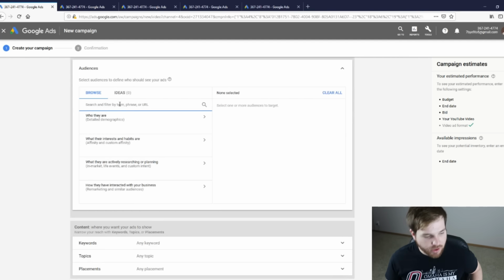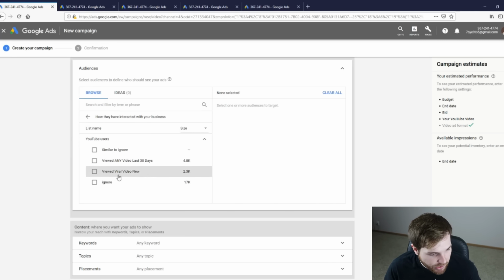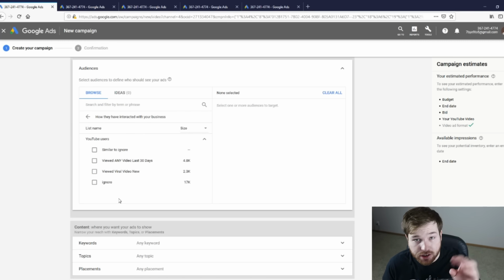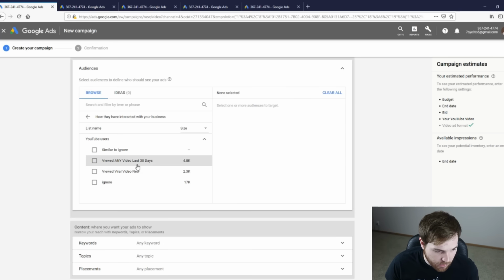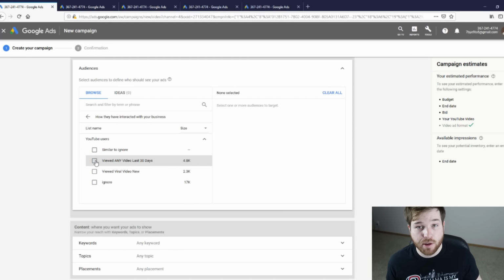And usually I don't even type in a keyword if I'm doing a retargeting campaign. Then you go to how they interacted with your business, and here's all the audiences you made. So that audience I just taught you how to make, viewed any video in the last 30 days, boom, you hit that, and now it's only going to retarget those people who saw any of your videos in the last 30 days, or that certain one that you wanted them to see.